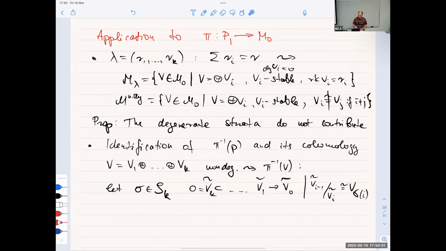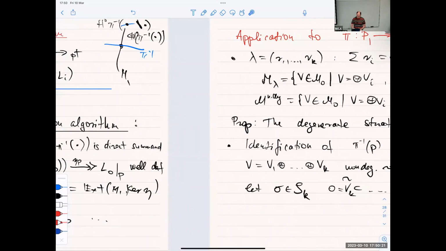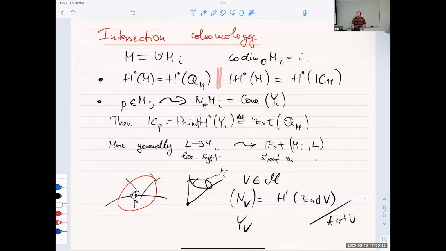And the proposition is that if I follow the subtraction algorithm that I explained, the degenerate strata, so those that are not like this, do not contribute. So you need to prove that separately. But it's very useful because if they do not contribute, then from now on you only have to look at the toric strata. So I call them toric because, since no two components are the same, the automorphism group is a toric, is a commutative group. It's just C star, and the quotient is just a toric variety. But this toric variety could be very singular, but still, its theory is known to some extent.